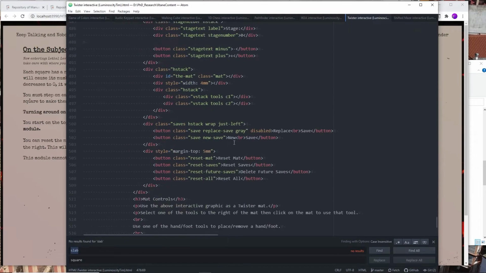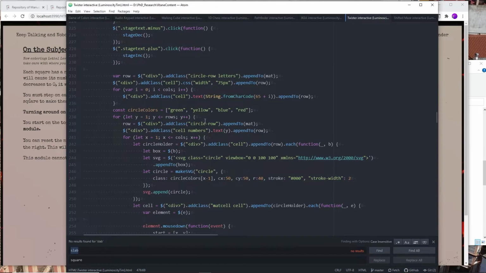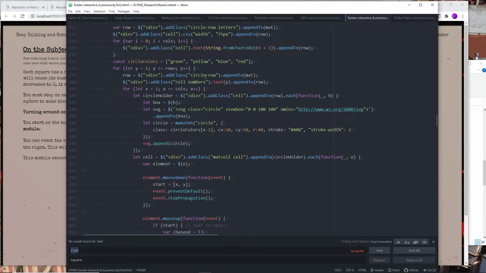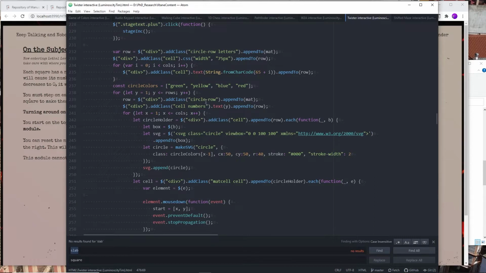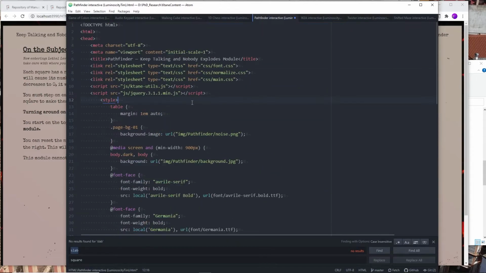We'll go right to the Twister Interactive, and we'll take a look here at how this was done. Okay, so it adds a div. It's a row there. It just adds rows. They go one after another. And these things automatically get stacked vertically just because that's how the default is in HTML, things will stack vertically. And so if you put a bunch of these things that are going to stack horizontally, then we're good there. And we'll get the script part started here.